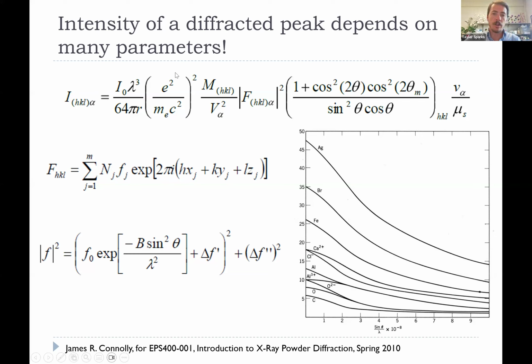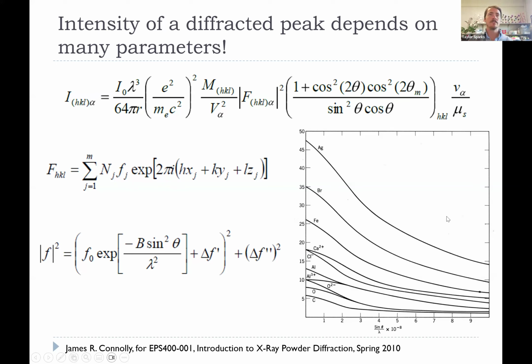And some of these things have equations themselves, like the capital F HKL, that itself is equal to the structure factor, which you have to calculate from this kind of nasty equation, which is based off of the atomic positions. Or like this small f, where is it? Small f is right here in the structure factor equation. It itself is equal to another complicated expression, which is shown graphically here on the right.